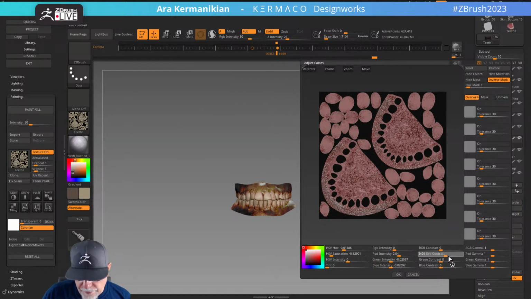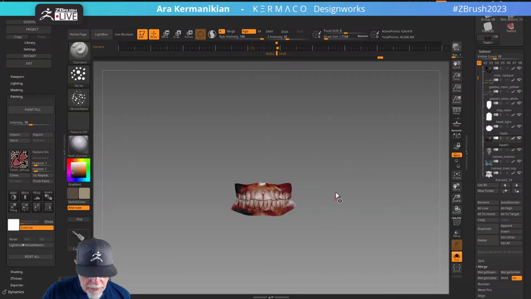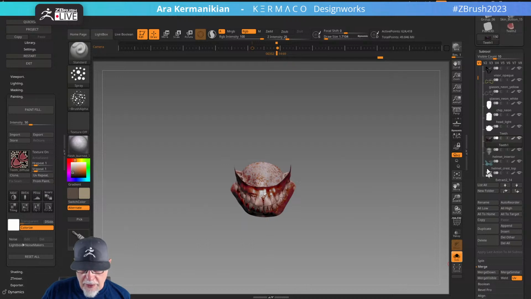And let's bring down the red contrast, the green contrast and the blue contrast. All right, let's see what that gives us. Yeah, look at that. All right, let's see what that looks like.